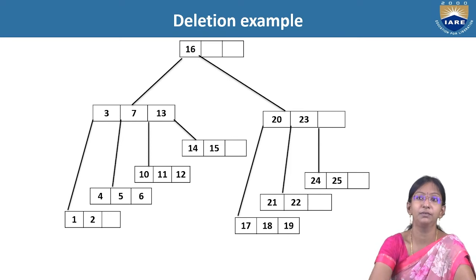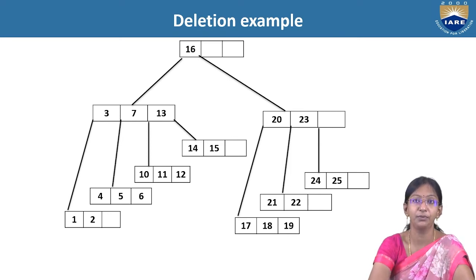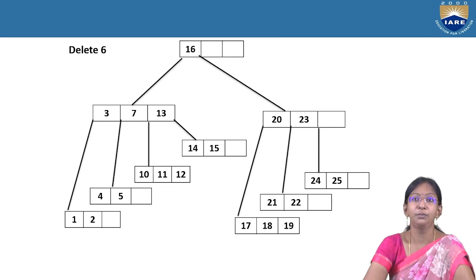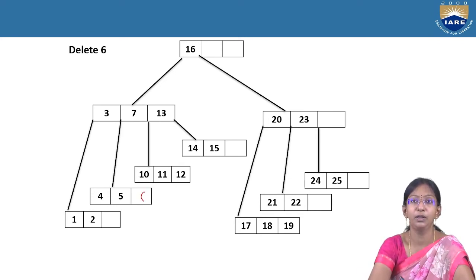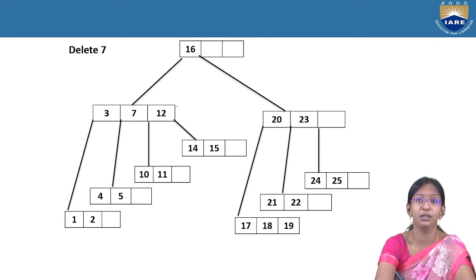Next, let's have a look at another example. This is the final one which we got in our previous example, right? Have a look at this one. What if I remove 6? Comfortably I can remove, no problem. 4, 5, 6 was over here, right? I removed it, no problem. 4 and 5 are there to balance. What if I remove 12? No problem. 10 and 11 are there, balanced. What if I remove 7? If you want to remove 7, this one.